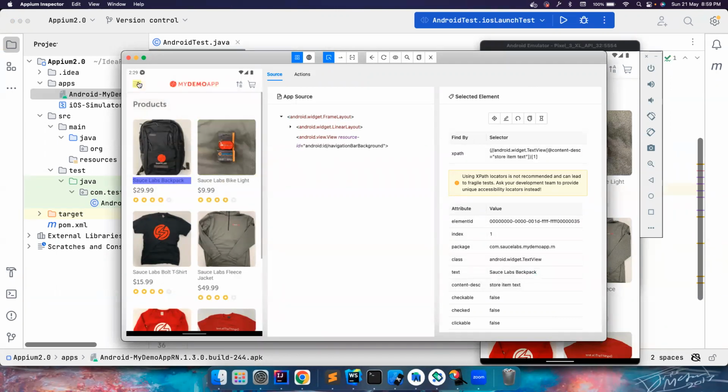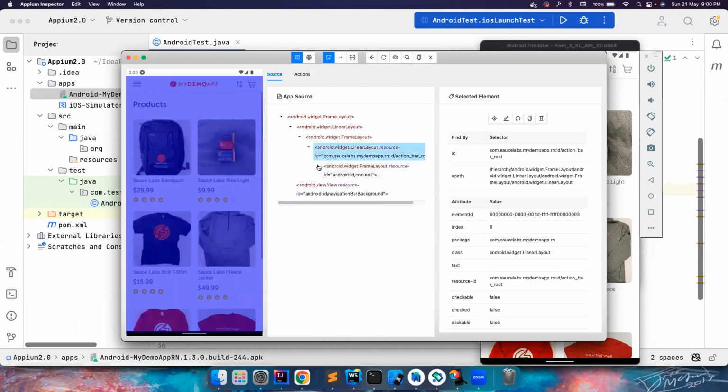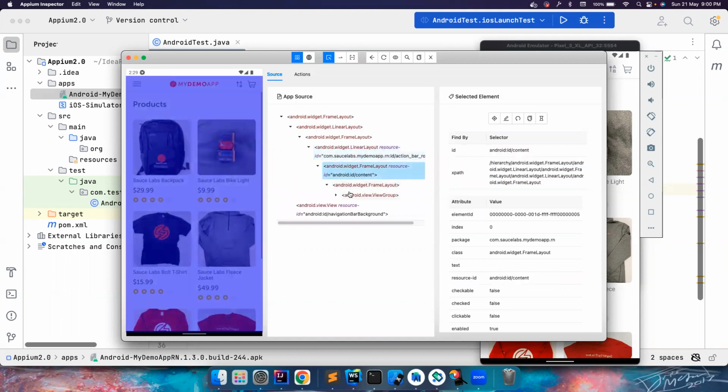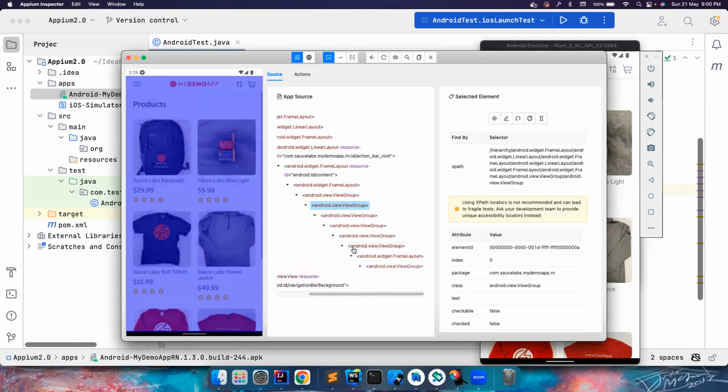But in our case, we want to inspect this particular hamburger menu. So it says open menu. So there seems to be some open menu here. This is what it's showing, but I don't think that's a very good way to find it out. So let's see if there is any other good way. So this is how you basically navigate inside them. Maybe I'll open all of these nodes. It might look a little frustrating, but this is how it is.